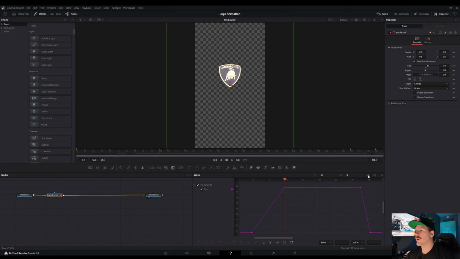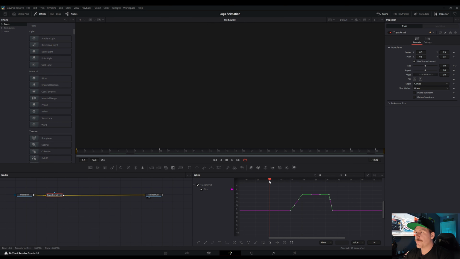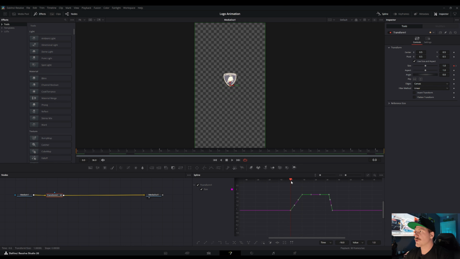One quick thing you'll also want to do here is smooth these points out. That way it's not as jerky of a motion. So these points, if you're not familiar on your spline editor, are basically your size of 1, our size of 1.8, our size of 1.8, and our size of 1. But they have hard edges, meaning that it transitions very sharply. If we go ahead and hit F, that's going to smooth those points out without going over our size.